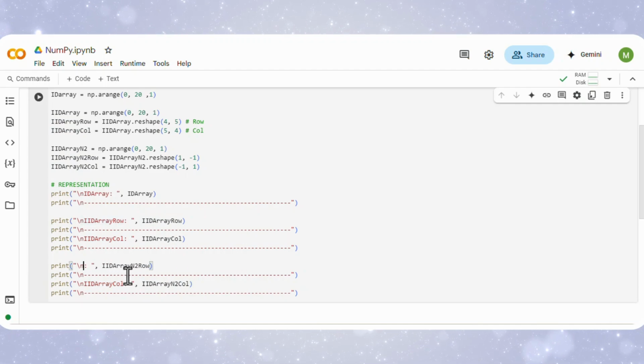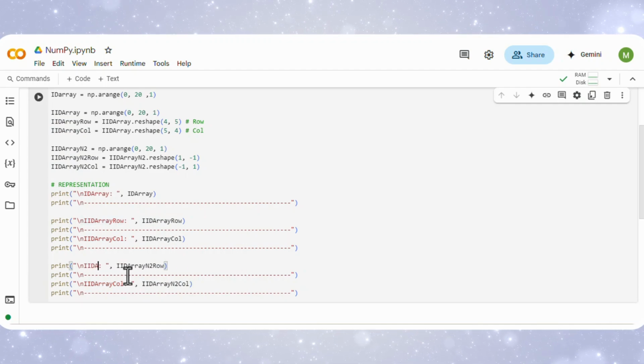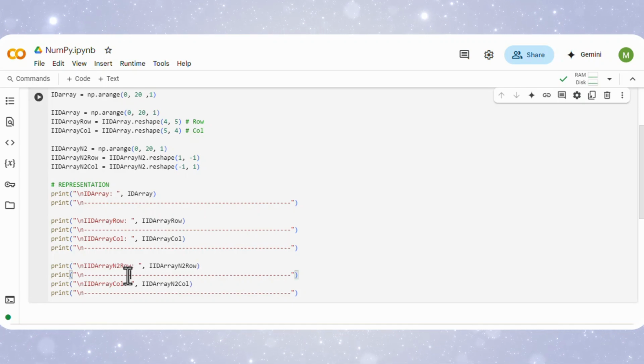Printing the reshaped two-dimension array number 2 as rows, and printing the reshaped two-dimension array number 2 as columns.